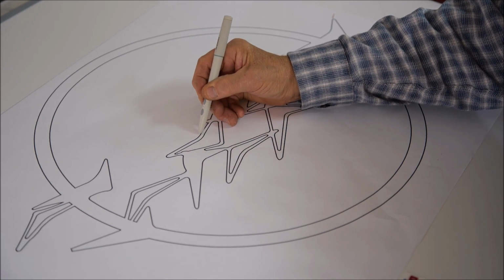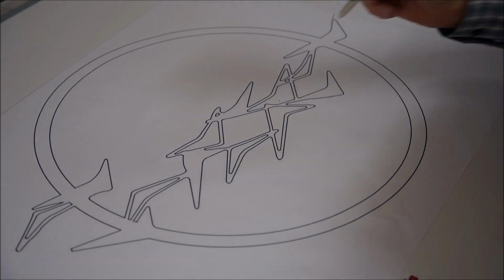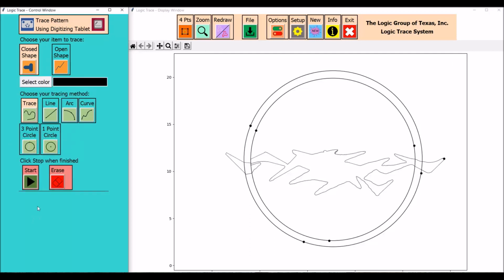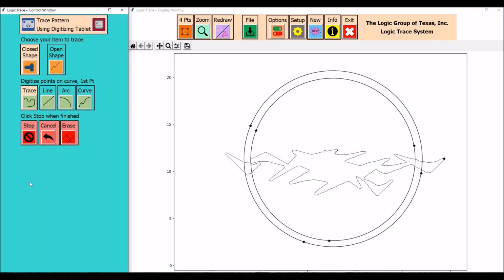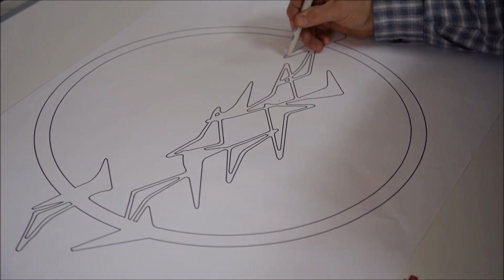One unique feature is the ability of the program to extend the control window to another device, like a cell phone or an iPad. This way you can have that right beside you as you're tracing, and you can make your selections very quick. I don't use that feature because I would end up having to have another camera to monitor that device. I find the program easy to use and fast, and it has the ability to be saved in different formats: DXF, PolyDXF, SVG, or PDF.